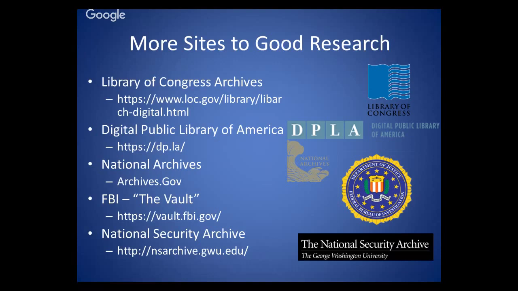It's really interesting and cool for students to look at. They might think that's really fun too. The National Security Archive through George Washington University also has a really great selection of different government documents, international cables, and things that you might not think of right away or might not be able to find through a Google search.